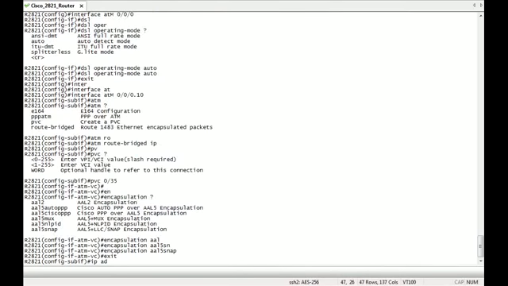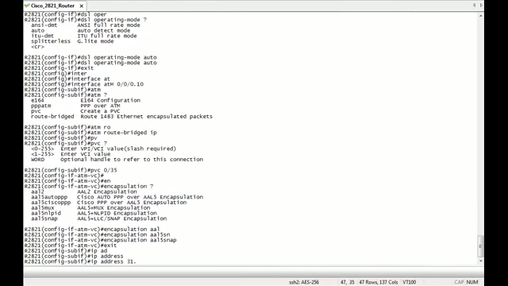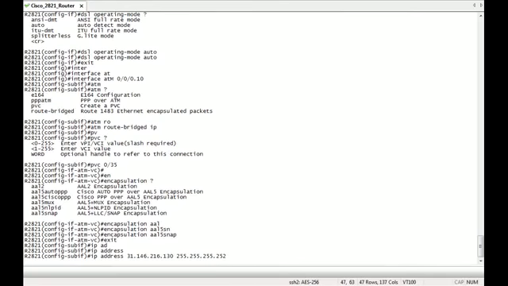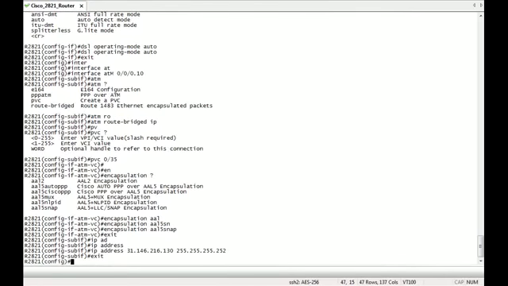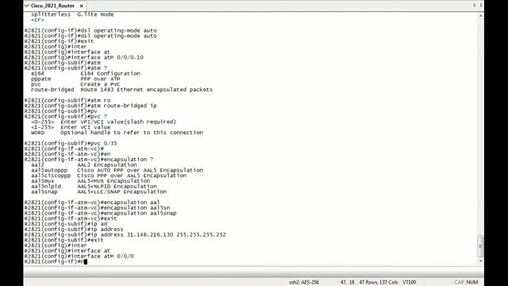Assign an IP address. Bring the interface up.